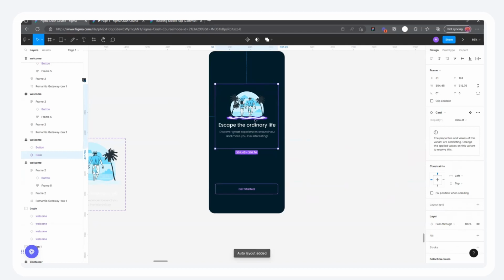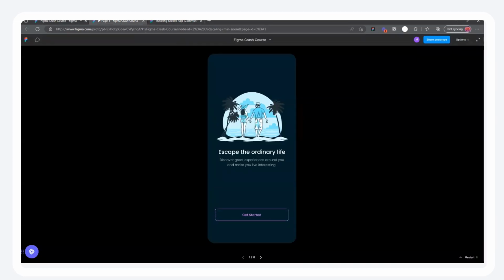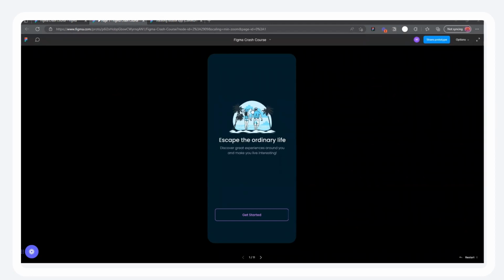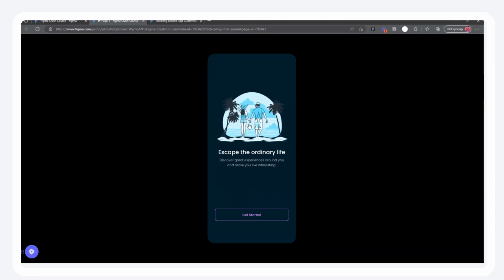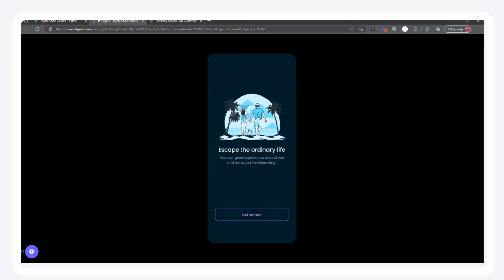So Control-Shift-R to replace. Once we go here now, because we're already presenting the screen, once you press on this screen, you can see it becomes bigger. If you release, it becomes smaller. Once you press on it, it becomes big, and once you release your hand, it becomes small. So this is one of the ways to make your design look amazing and beautiful, right?